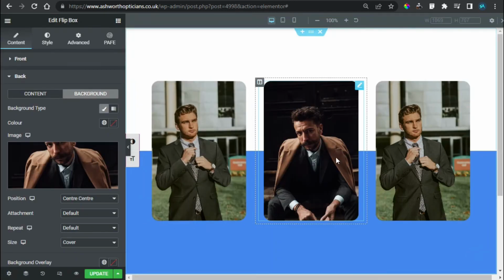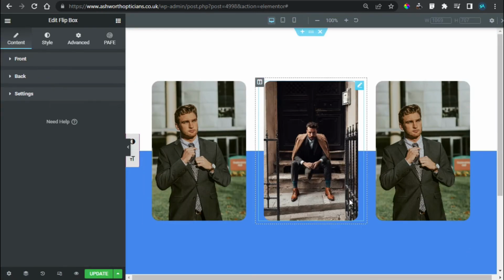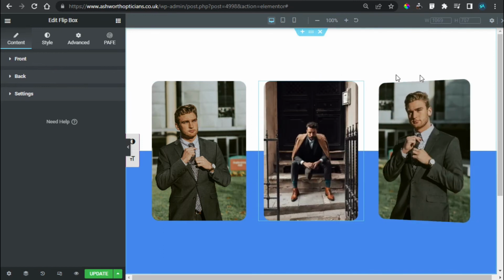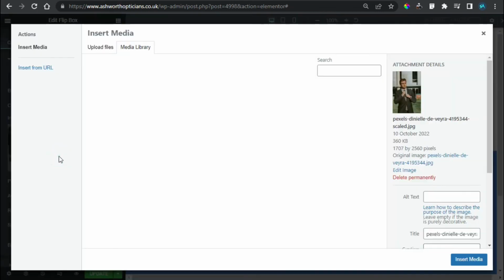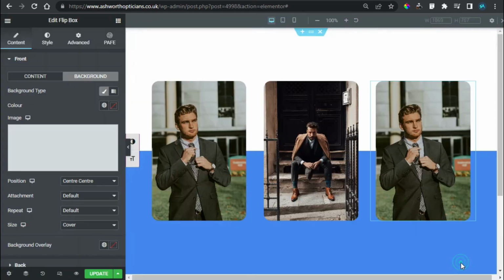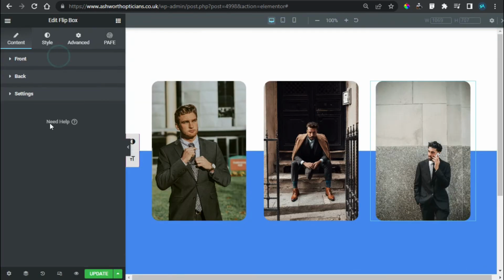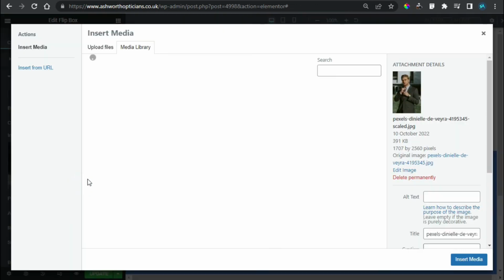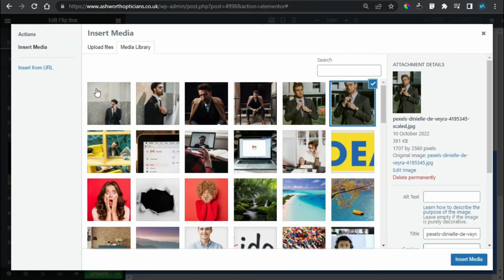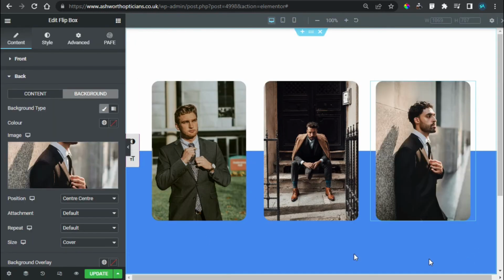Now close the back settings and it will appear like that. Now I will go to the last one, front background, and I will change its image. I'll select this one and click on insert media. Now I will go to background and change its image. I will select this one and click on insert media.